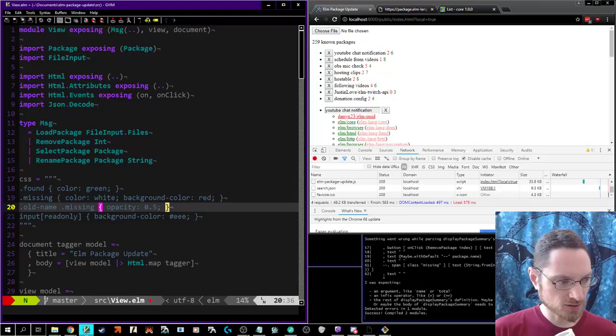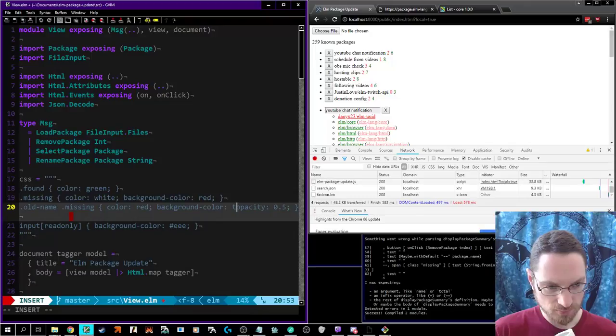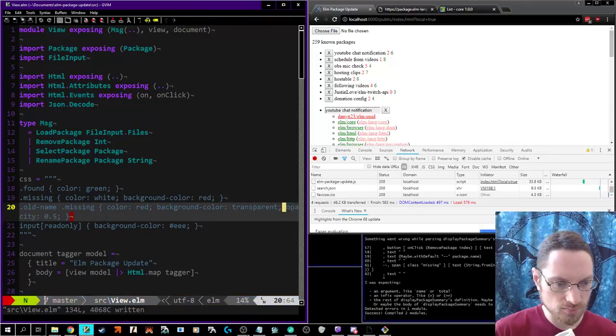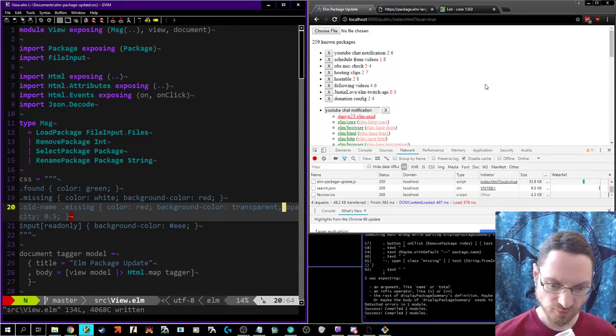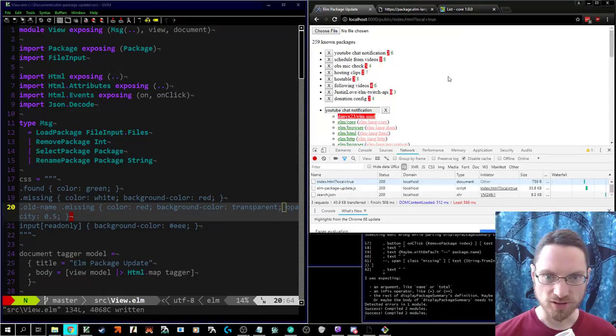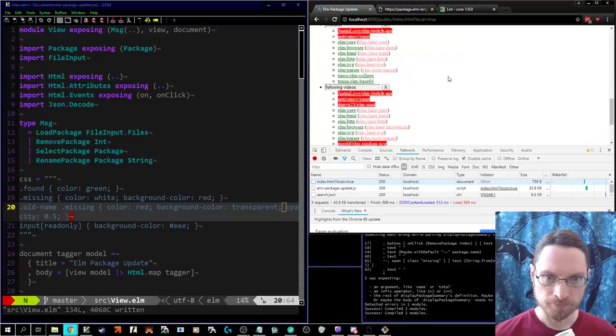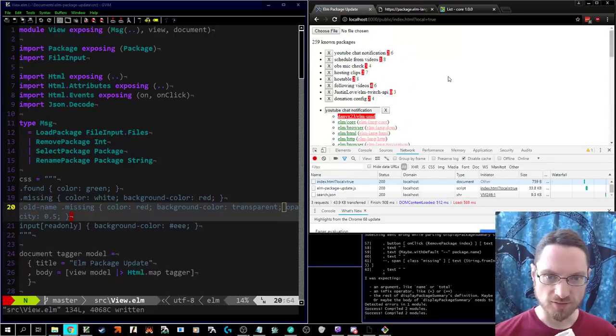But we actually need to then reverse this back. I don't want that standing out so much. All right, so that makes the real problem stand out a tad bit better.